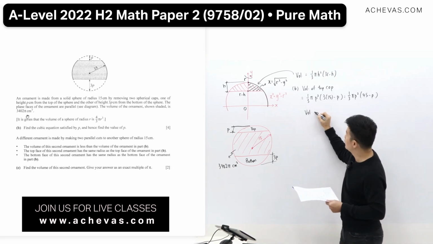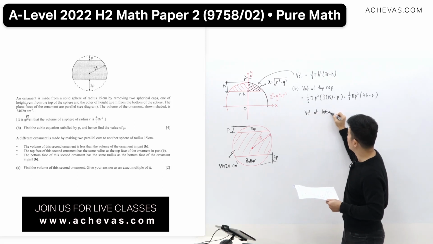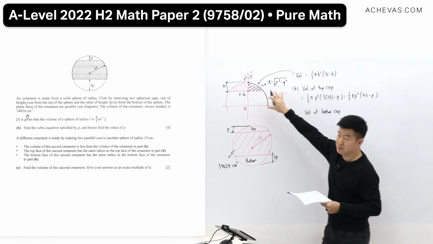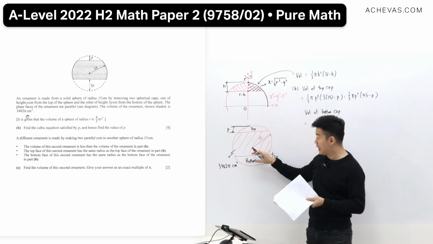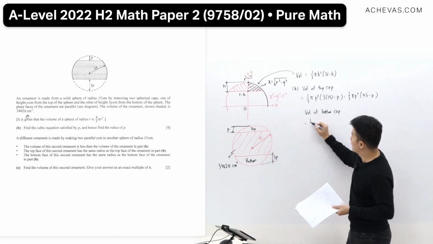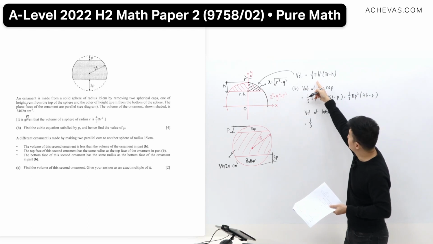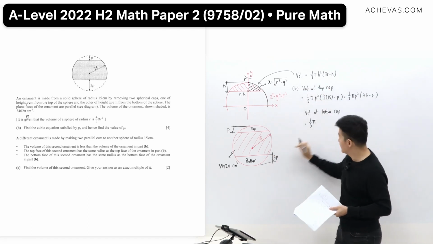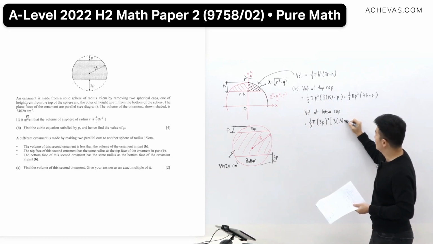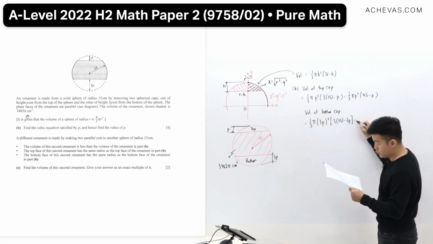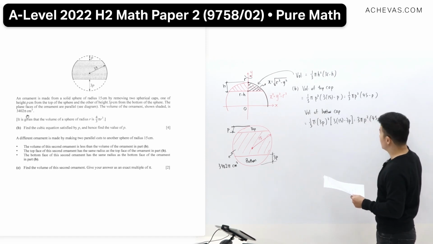And we want to find the volume of the bottom cap, which is actually the same. This is a sphere, okay? Top and bottom, they're actually going to be calculated using the same way for the cap. So for this cap here, it is going to be 1 over 3, I'm using the same formula that we have derived in the previous part, pi, the height of the cap in this case is 3p, squared. Then 3 times r, which is the radius. Once again, we have a 15. That minus the height of the cap, which is 3p. This is equal to 3 pi p squared, 45 minus 3p.